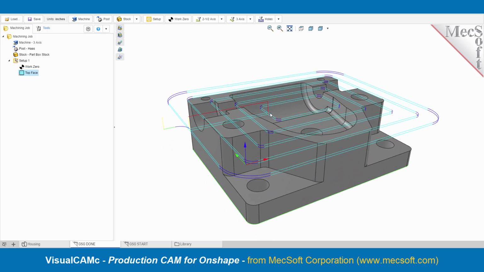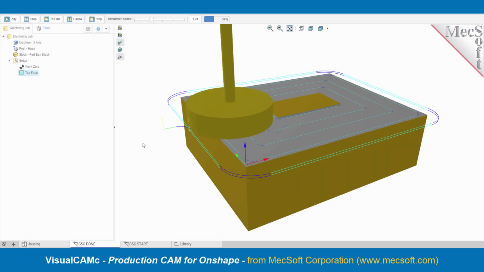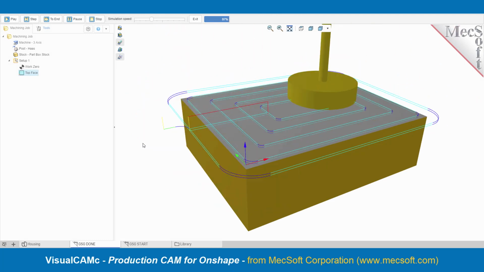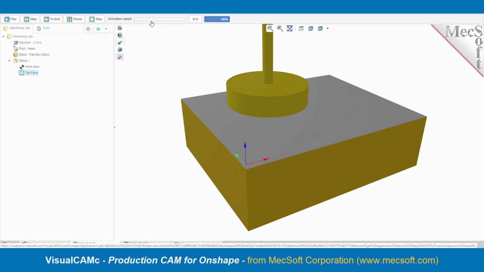We've got 2 levels, and we've got a 25% step over. We've got corner rounding turned on. So let's go ahead and simulate this. Okay, if you want to turn the toolpath off while it's simulating, and slow that down just a bit.